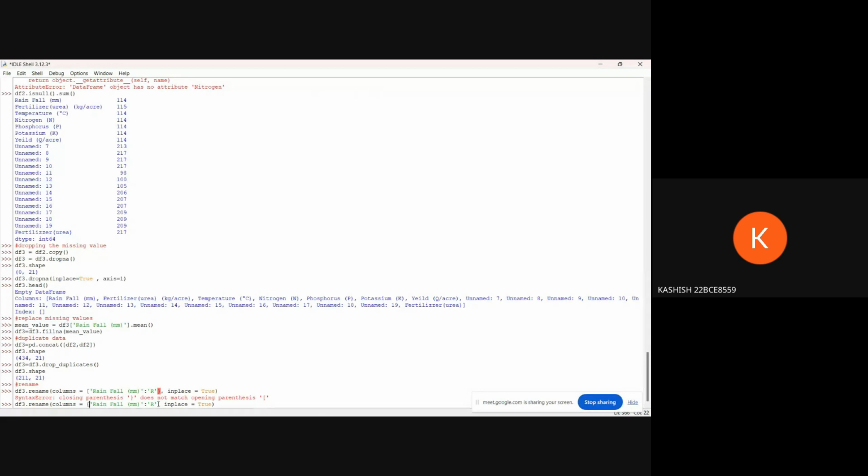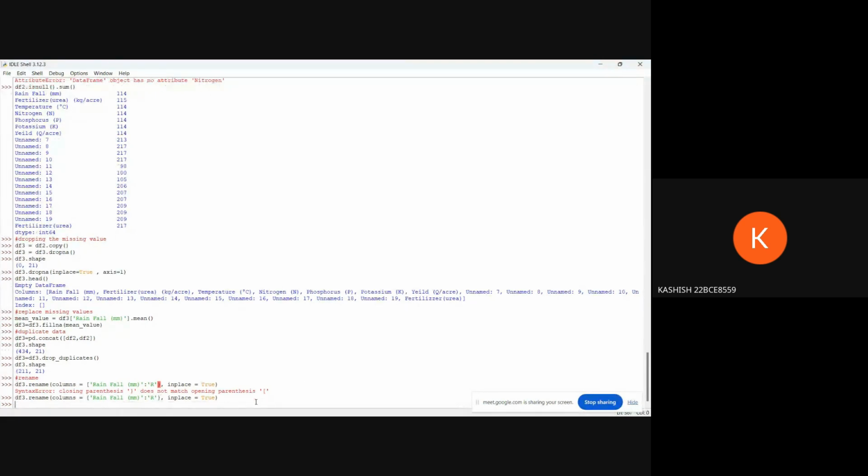Curly brackets will be implied here. So now in df3, which is a copy of df2, I have renamed my rainfall mm to R.